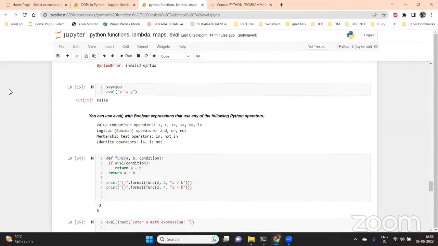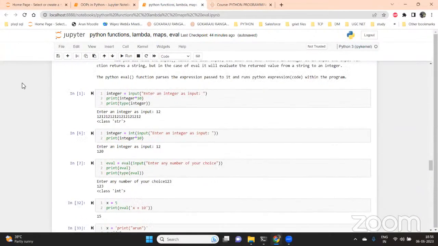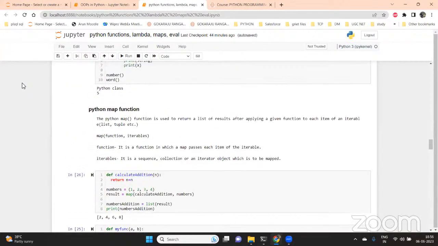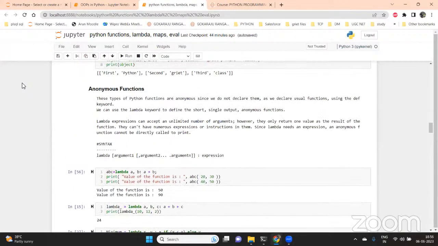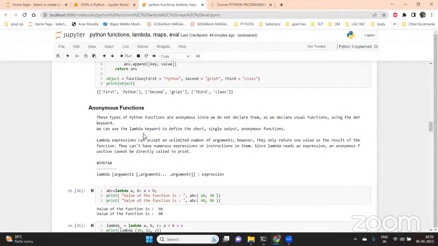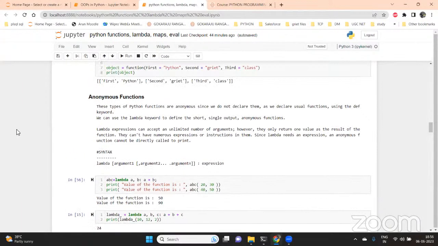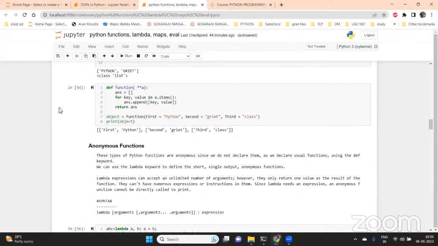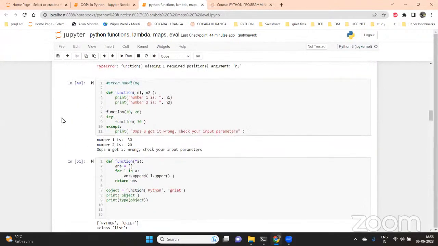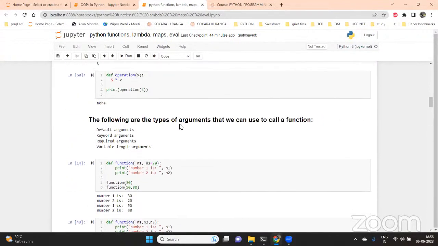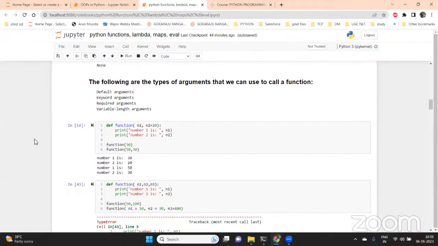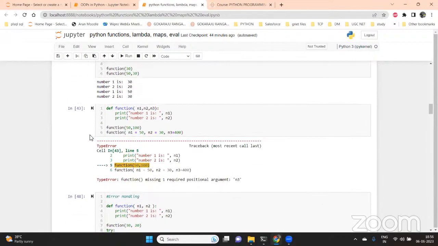So I think in the last class we covered anonymous functions, right? In functions we also started different types of parameters, different types of arguments that we have in functions.